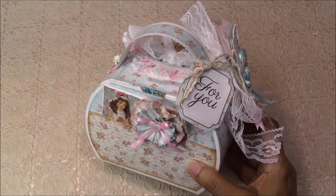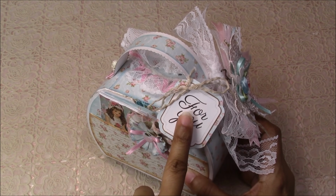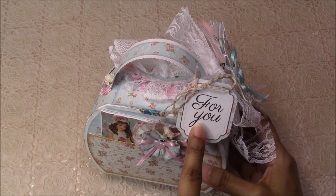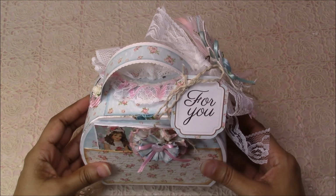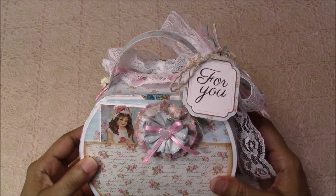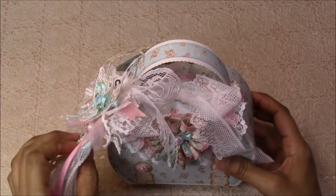The PNG file, which is the printable file, comes with these tags. It comes in 3 different languages. This one is English, of course. I will show you the one in Spanish, and there is another one in French, which they all mean for you. Isn't this adorable? Oh my word, these are so cute.